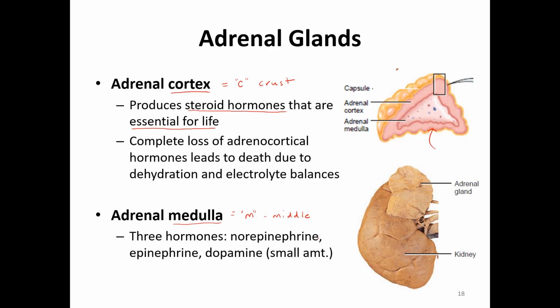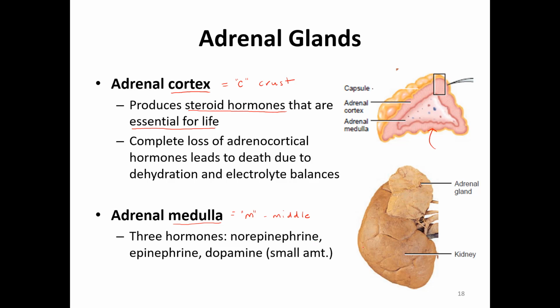We also see that hormones that come from the adrenal cortex are essential for life. So if for some reason there is complete loss of these hormones, because the cortex isn't secreting them, it's going to lead to death unless hormone replacement therapy is initiated, because major hormones that come from this region are important for regulating water balance and mineral balance. And we know that both of those are essential for maintaining homeostasis in the body. Water is very important, and mineral balance is important when it comes to communication.